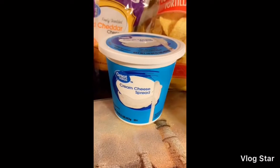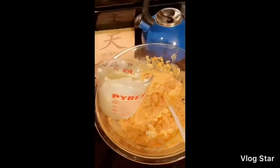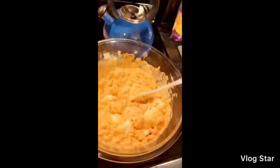Then we'll be adding 8 ounces of cream cheese. Now microwave that for 15 seconds to get softened up. Now mix the 8 ounces in with everything else. Make sure you stir it up really good, and next we'll be doing the mild cheddar cheese over there.